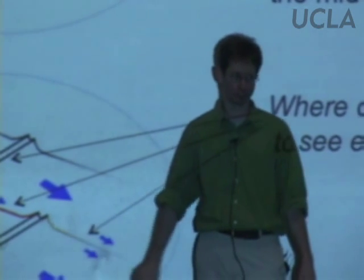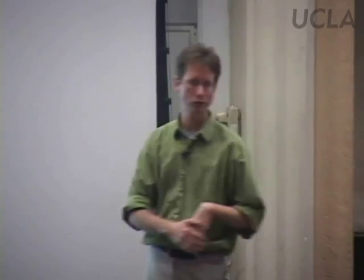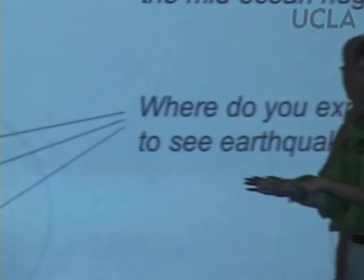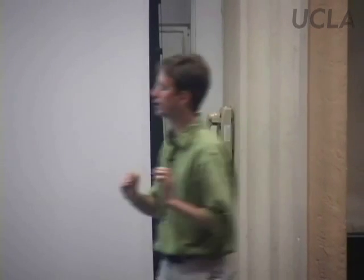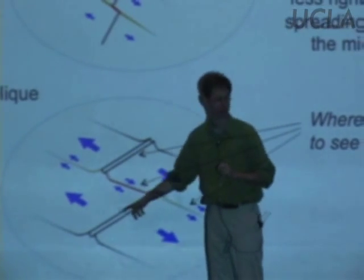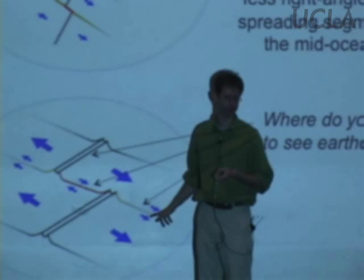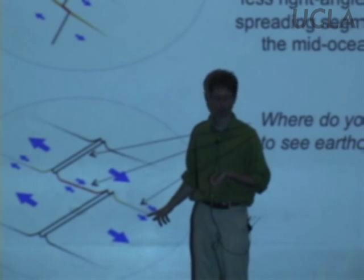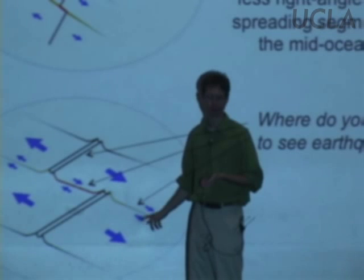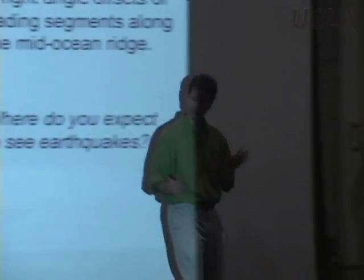There's no internal motion. So we should expect, if we take that depth map that I showed you of the Atlantic Ocean between South America and Africa and plot the locations of earthquakes, just like we've seen before, it should outline the actual plate boundary, and we should only see earthquakes in the regions where there is relative motion across the plate boundary. And we shouldn't see earthquakes where it's no longer a plate boundary, even if there's a crack there that you can see in the depth. You're on the same plate on both sides. There should be no relative motion, so there shouldn't be very many earthquakes. Don't want to say none. Never is a strong word, but you should see many fewer.